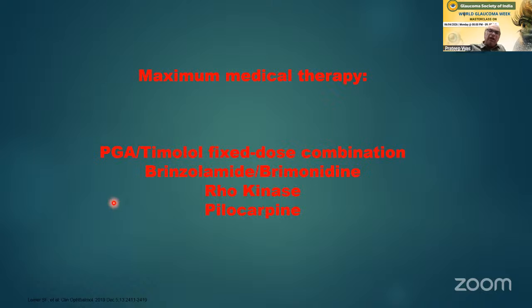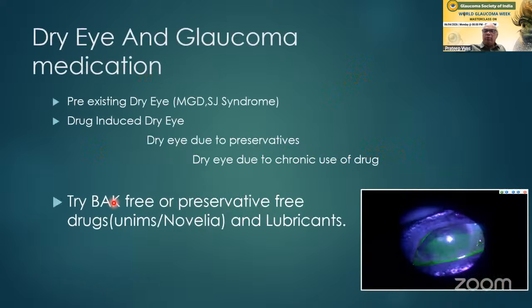Sometimes you would like to give all the 4 drops, but it is very, very difficult for these patients to tolerate so many drops, and very difficult to remain compliant because they have to put the drops the entire day. And if there are so many drops, then because of the preservative, and they always have a staring look, so they don't blink often. Because of all these reasons, they have a tendency of having a dry eye. And if there are so many SPKs over the cornea, then their vision is already compromised. And with so many SPKs, their vision is significantly compromised.